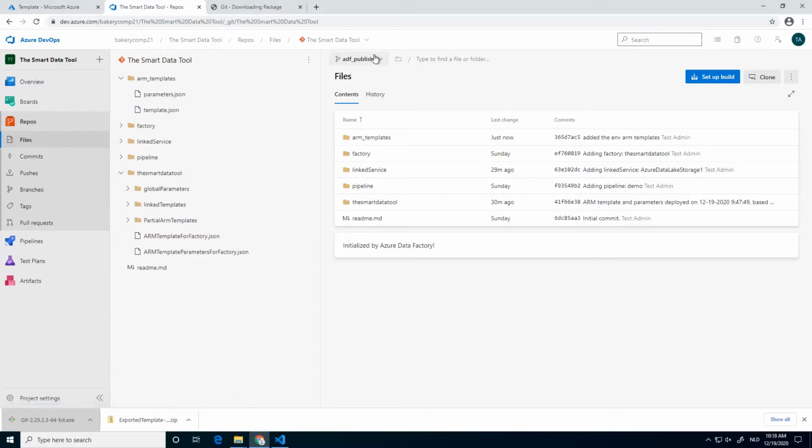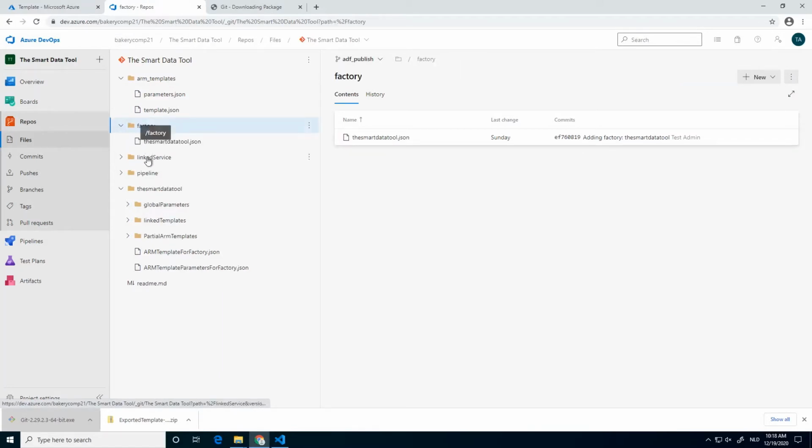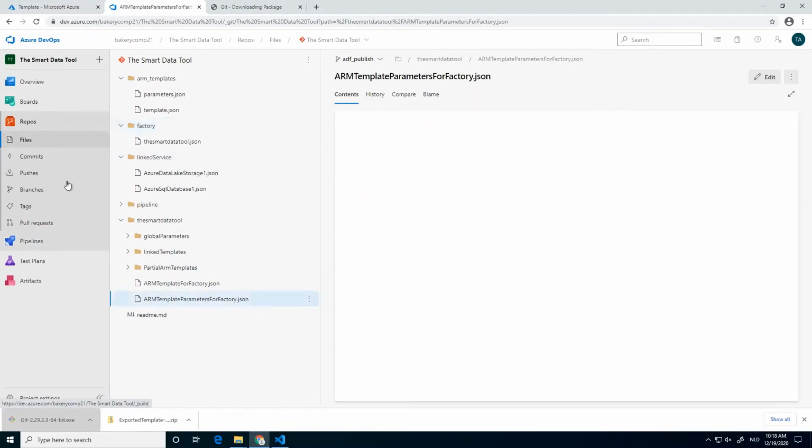Actually, this is important for us, and also this one, and this not. Actually, we can remove it. Are we going to remove it? Yeah, just keep it for now.